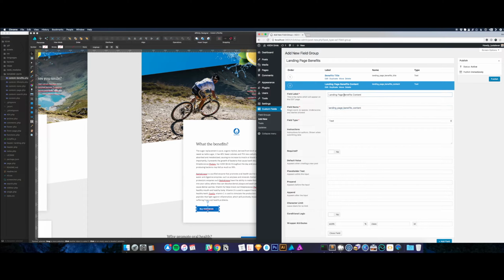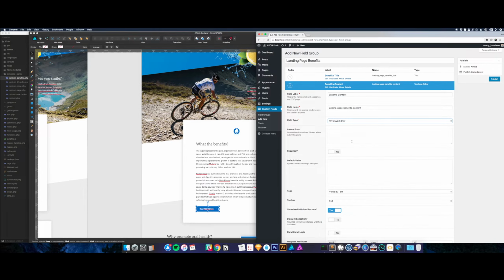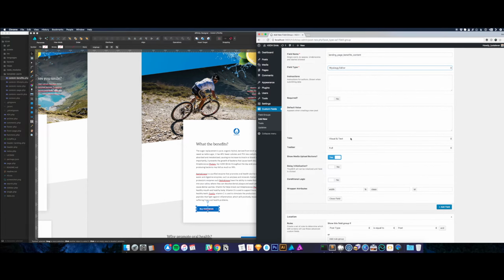So this one I'm going to make a WYSIWYG editor, and that is available here. So there's a few things you can do. You can make it visual and text. If you've used WordPress, the content editor before, it's kind of those tabs that are at the top.